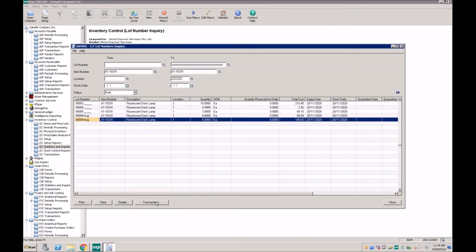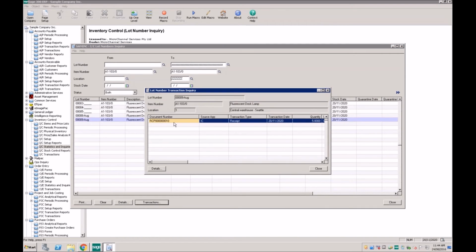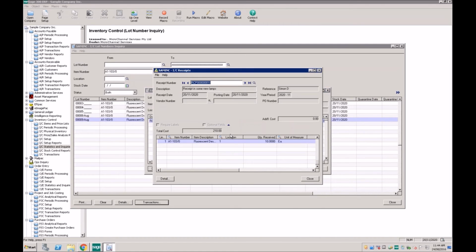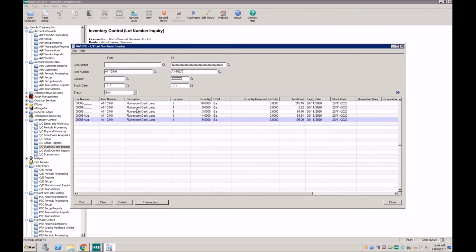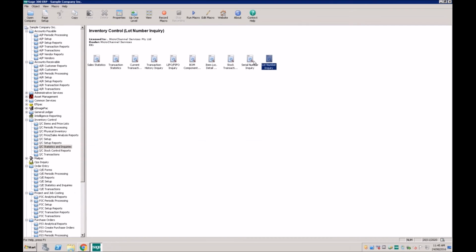And within each lot, I can break that down and have a look at the transactions themselves. So here's one we did earlier in the session. So this is a great way of managing and tracking lot numbers. And of course, the same applies for serial numbers.